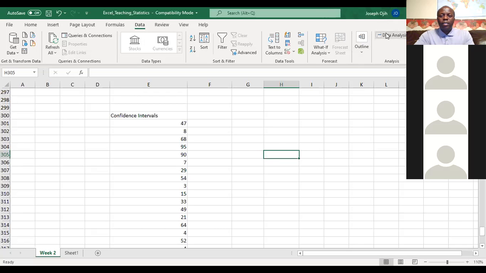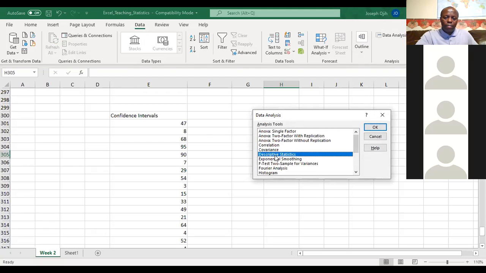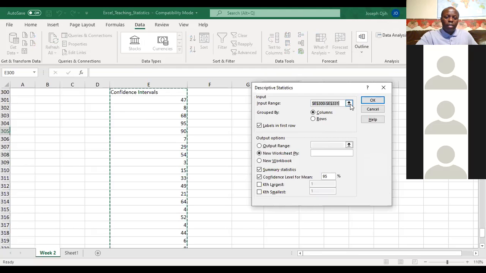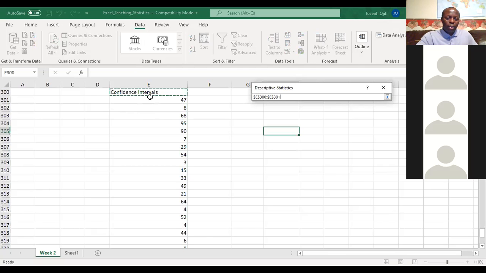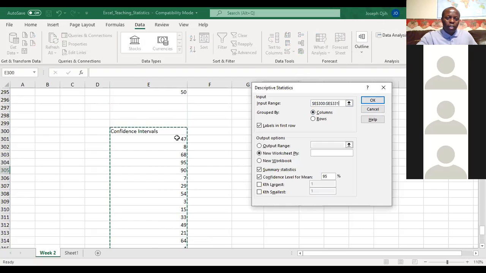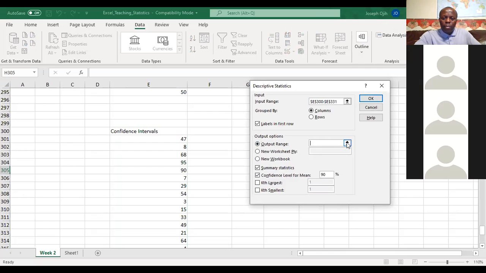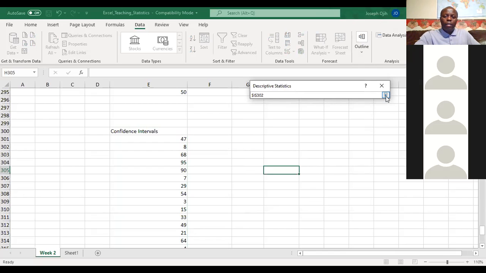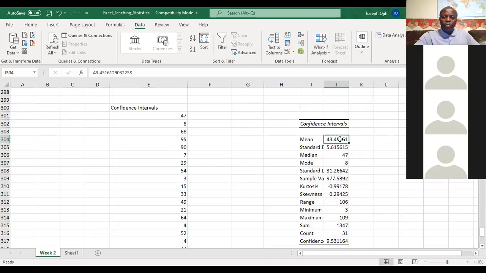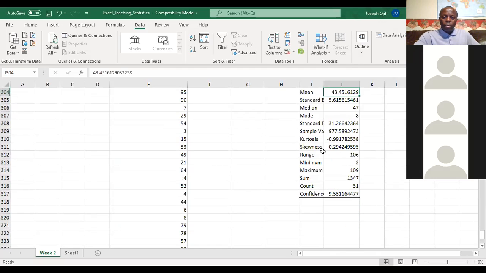So when you click on that, and then you click data analysis, and then choose descriptive statistics, and then OK. Now we start from here and then highlight all the way down to the last digits. Because you clicked on this title, you gotta check label. Then check summary statistics. Now you're looking for confidence interval. Check this. After you check it, you change this to 90. We're looking for 90% confidence level. Then the output range is where you want your output to be. So click on it, and for me, I can choose my output to be here. Then you click OK to give you the output for all of them, everything. Wow. So here you can get output.